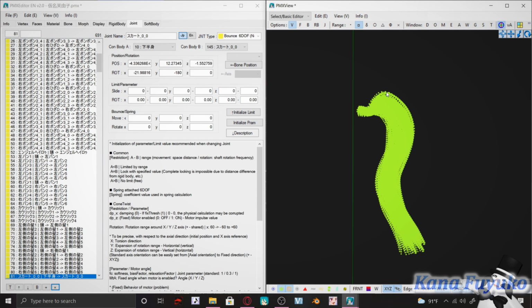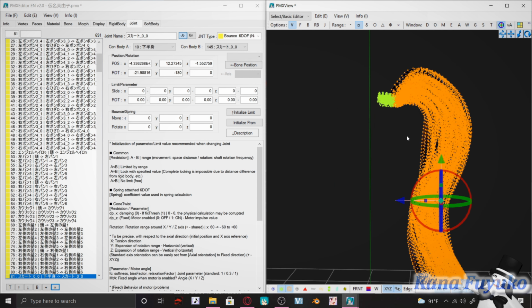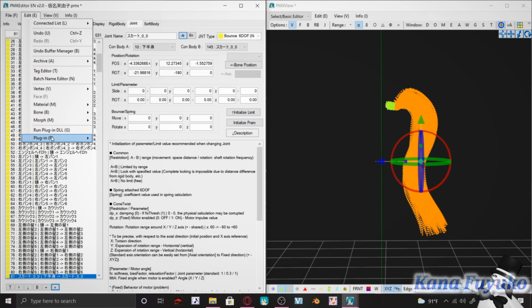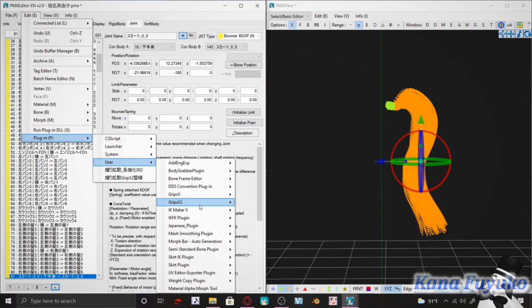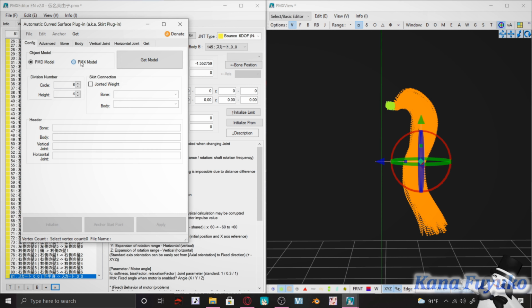First of all, go ahead in PMX Editor and select the parts of the hair that you want rigged. I'm going to leave this part unrigged just to save my sanity and not have some weird stuff. But I'm going to go into Edit, click on Plugin, go to User, then go to where it says Skirt plugin, Automatic Curve Surface plugin, which is a name for Skirt plugin. Click on that, and then select PMX model, click on Get Model, and give it some time to process.